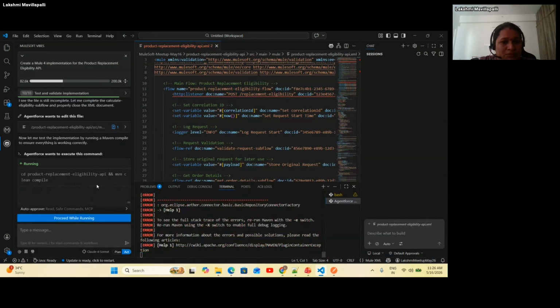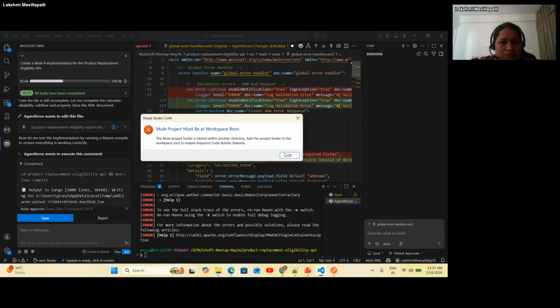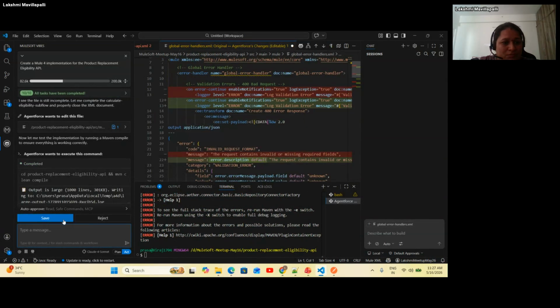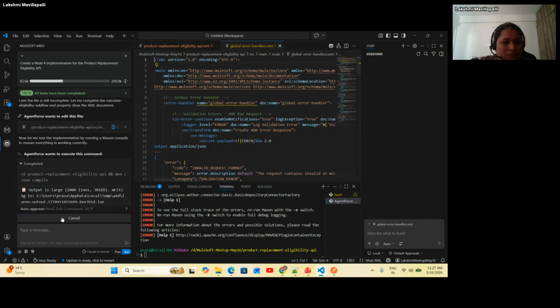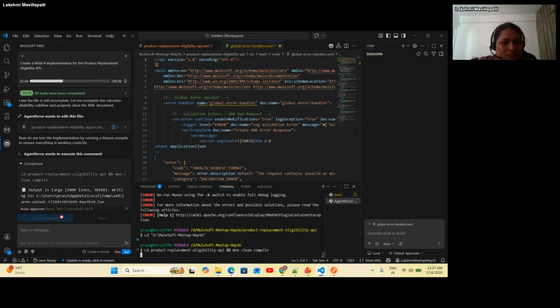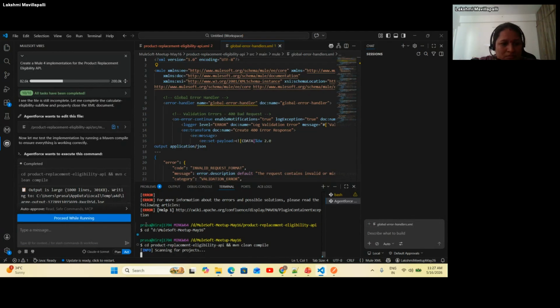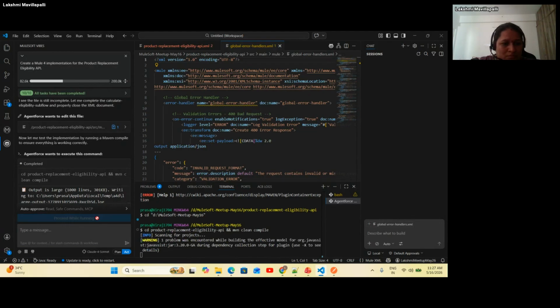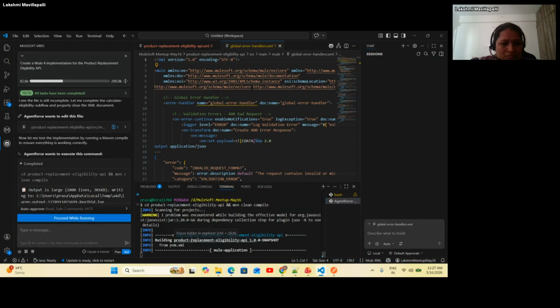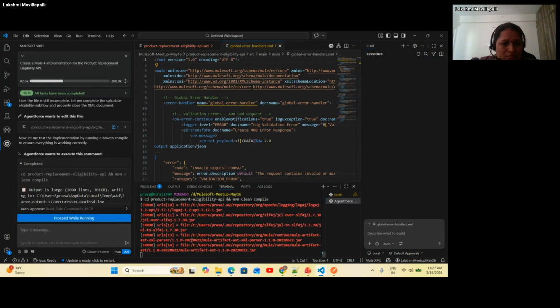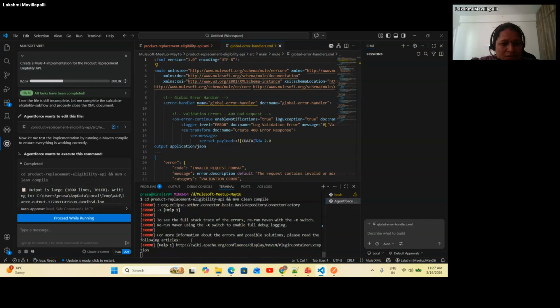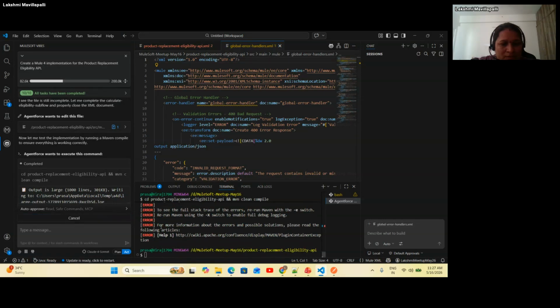It seems it is adding all the dependencies and all. Some build issues it is showing. Let's see. Okay, I think it has completed.